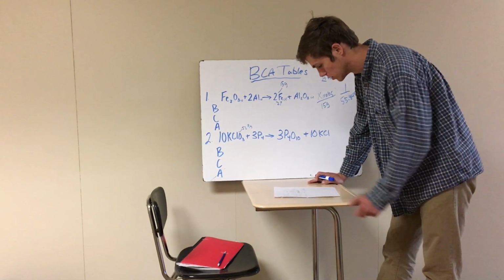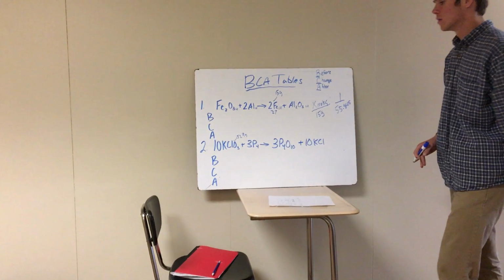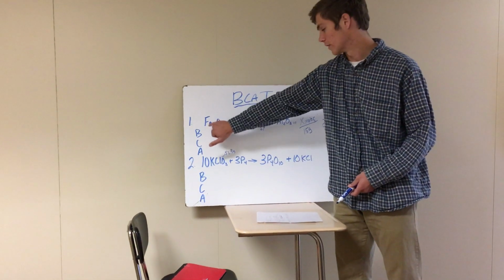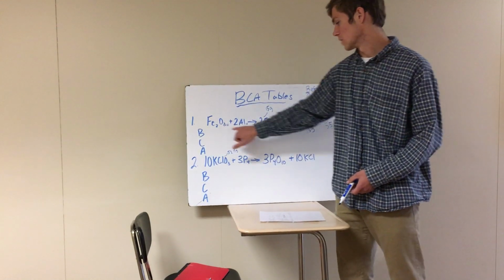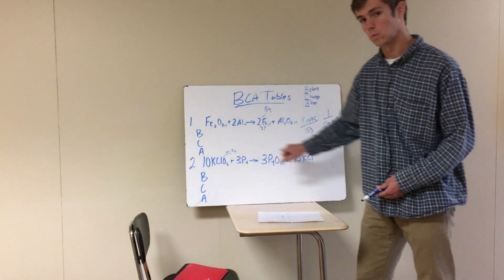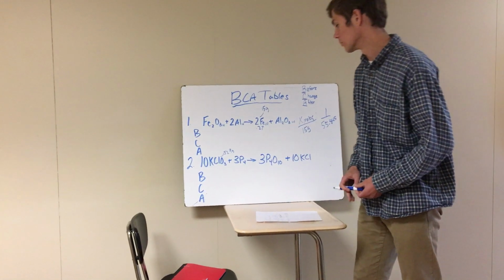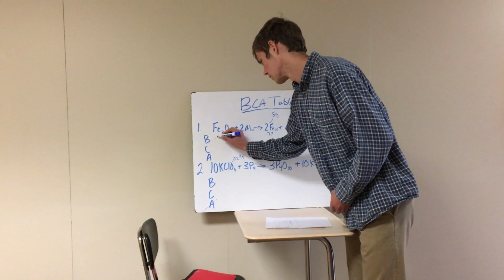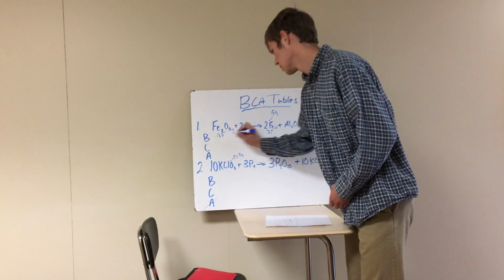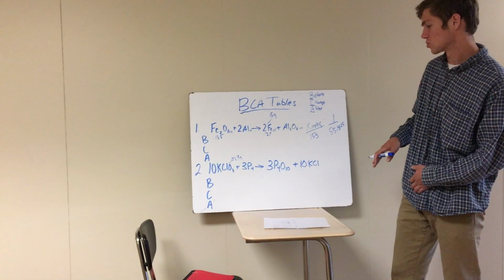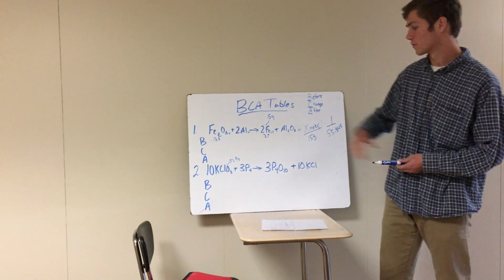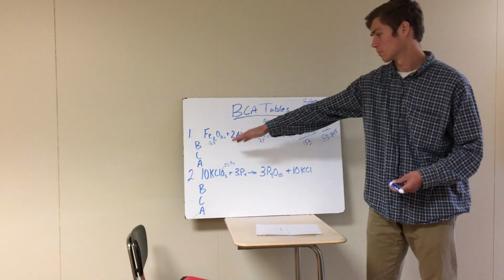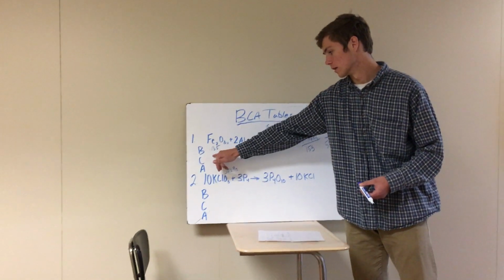So 0.27 moles. And then because there's a coefficient of 2 here, and we're trying to find this one, we're going to divide this by 2 in order to get an equal number of moles. So that ends up being 0.135. And we don't really have to worry about the change for this one because we're not really doing anything. We're just figuring out how many are actually produced or originally consumed.